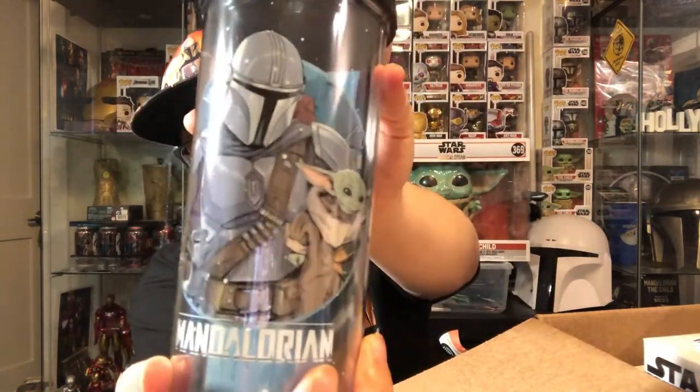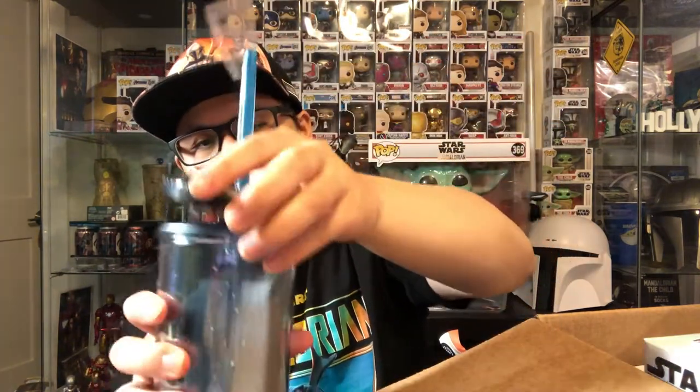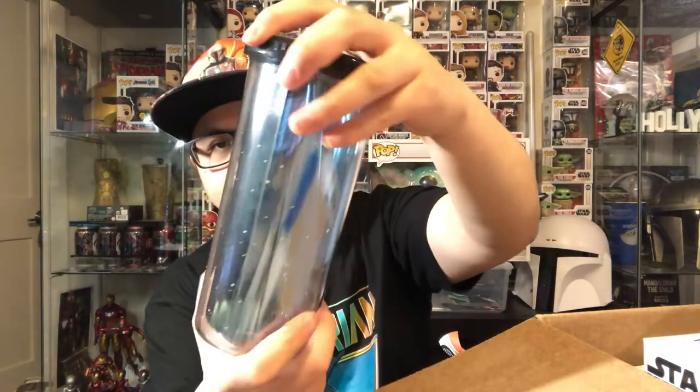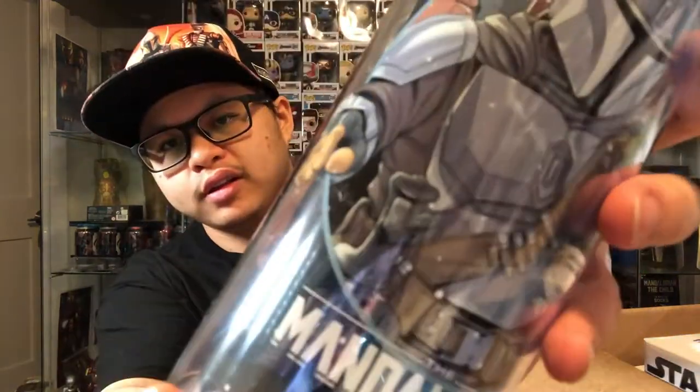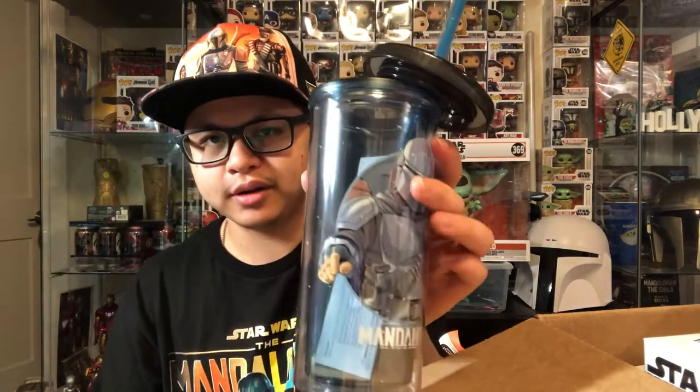And then I got this tumbler. It has a Mandalorian and Baby Yoda on it. Pretty nice, I think. Not really much description on it, just the usual hazard, rinse and wash. But I think this has some kind of insulation, because it has a dual layer, as you can see, there's inside and then outside to keep it cold. Definitely for cold drinks, not hot. It's plastic, you don't want to use it for hot drinks. So I got this awesome tumbler amongst a whole bunch of other awesome tumblers that I'll get to showing you guys with a lot of other stuff that I bought.